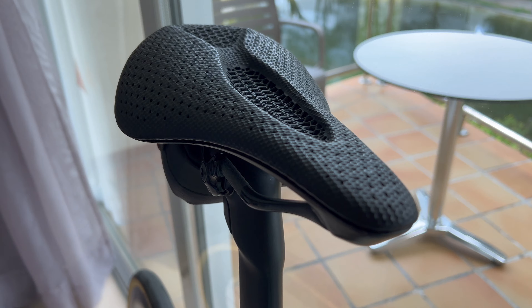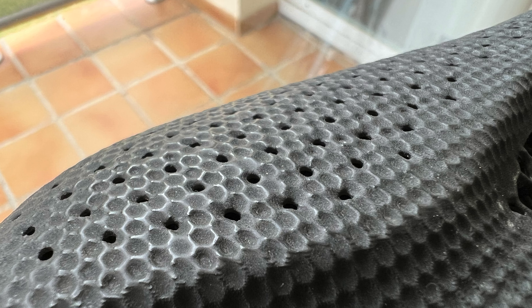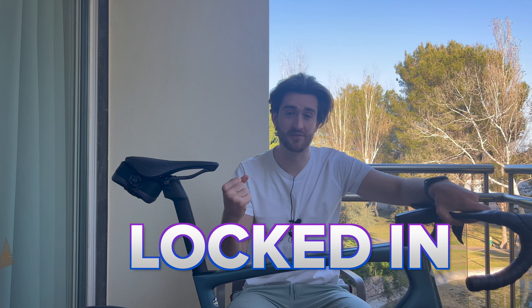The saddle has almost a golf ball-style 3D printed fabric over the top. It's very grippy and stops you from sliding or moving in the saddle very, very well. It has also worn really well — it's getting shiny in some areas, but it's still very grippy and hasn't lost any of its function. The saddle really does lock you into the position you want to be in, and that's one big advantage of the 3D printed surface.